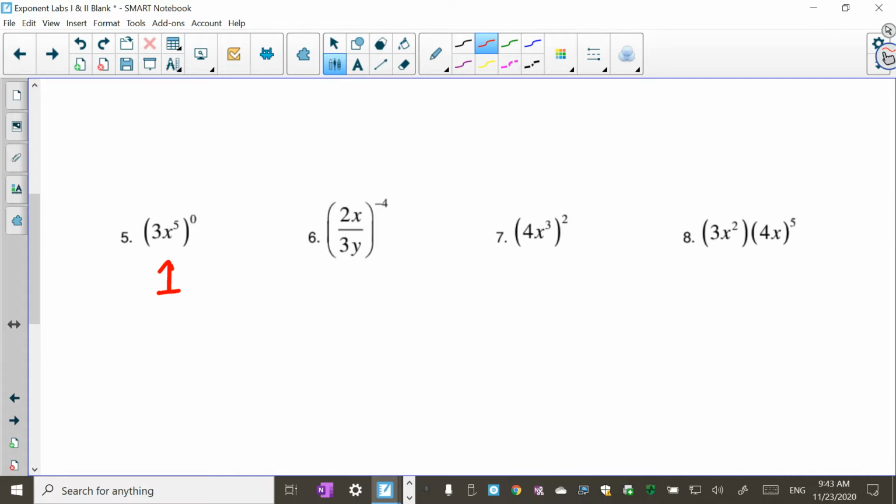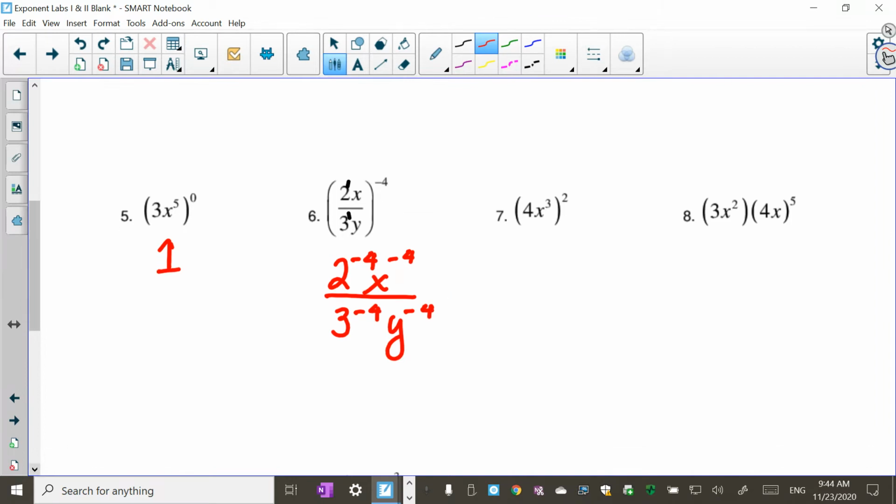So the first thing you want to do is get rid of these parentheses. So I have a 1 and a 1 here. Excuse me, not -1, a 1. I'm so sorry. Forget I just said that, a 1 and a 1. So basically I'm going to do power to the power. But what people are confused about is that they forget to do the numbers. They're pretty good with the x's and y's. And the other thing I want you to recognize, these are all factors so that you're able to do this. So I have 1 times -4 is 2 to the -4, x to the -4, and it's like a little 1 there. So that's x to the -4, all over 3 to the -4, y to the -4.